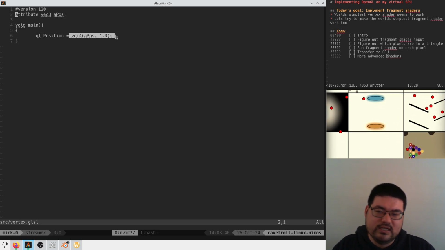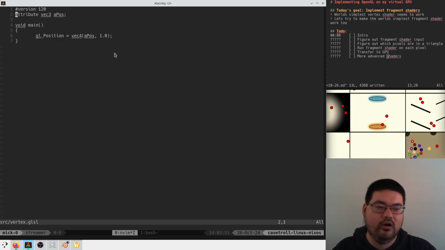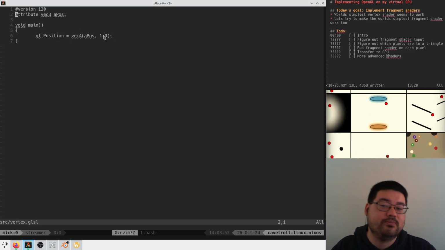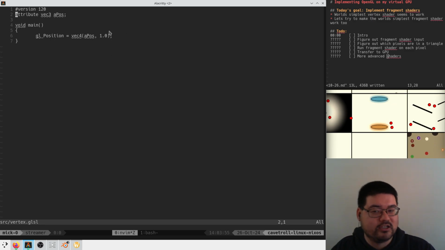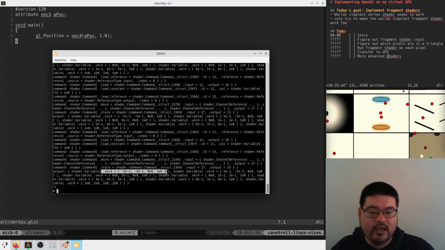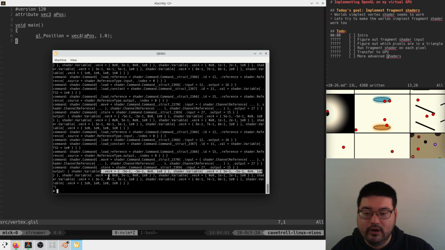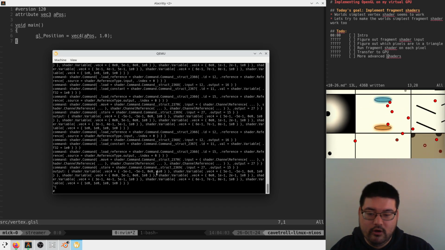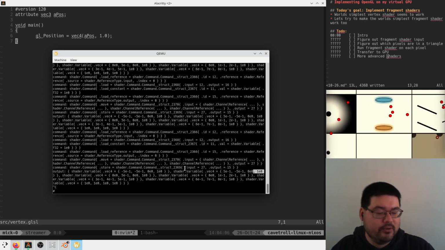We are not going to really go into details of why that's done. It's just a mathematical thing that makes it easier to work with. The expectation of OpenGL is that you export a 4D vector, so we just tack on a 1.0. And we can see that our program output is in fact tacking on a 1.0 here. You see 1.0, 1.0, 1.0 for each of the inputs.